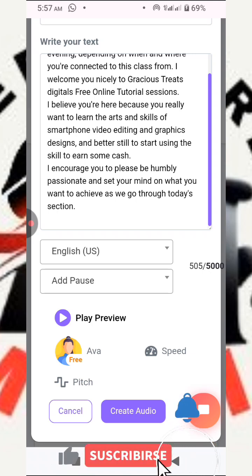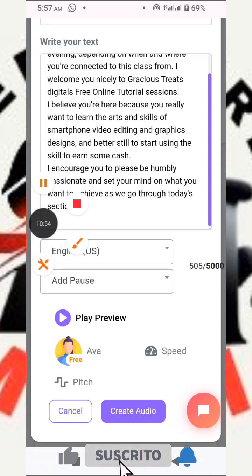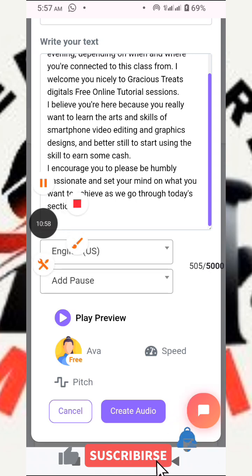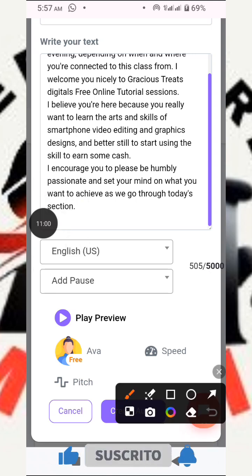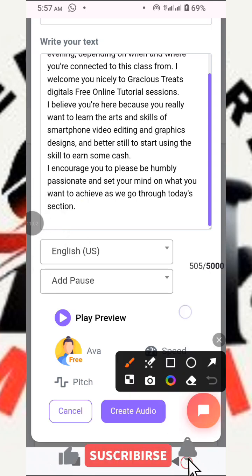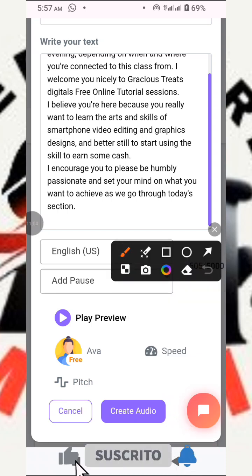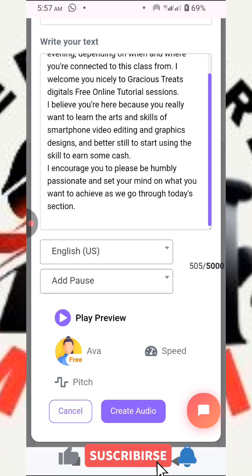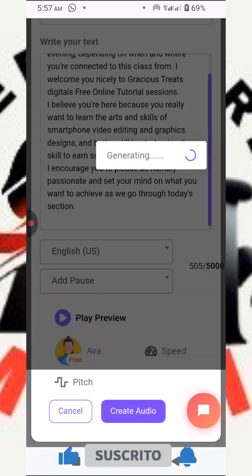Did you see that? Okay, so the next thing is to go ahead and create our audio. What we just did is to preview to see if there will be need for any correction. I think I'm okay with this. So let's go ahead and tap on create audio.